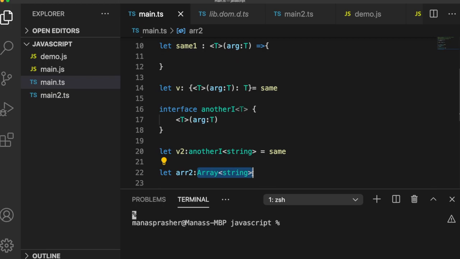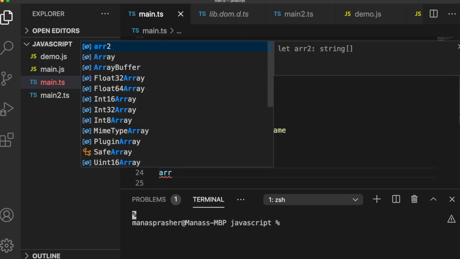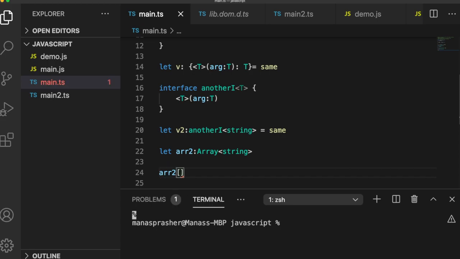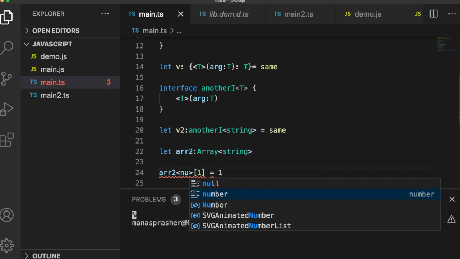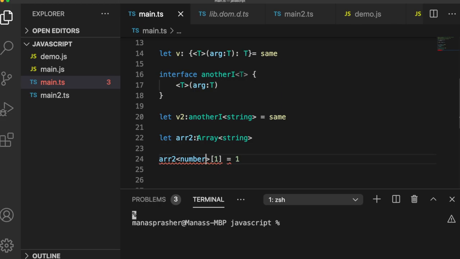So now I can't just do array 2 and then put in a number. On the first index I can't write a number, and I also can't do this too, I believe. So I'm making sure that only an array of type string is provided.